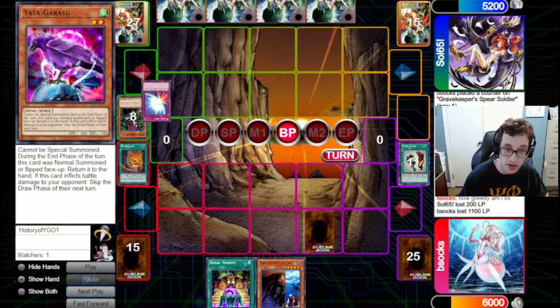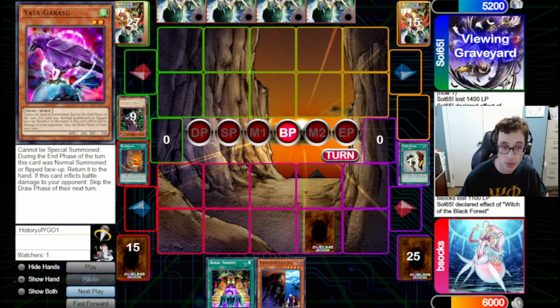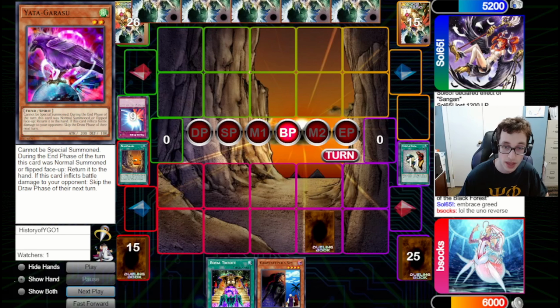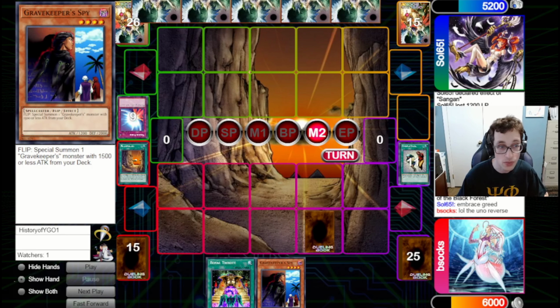Unfortunately, they do have Mirror Force here, so that will clear the board that we set up, and they will be able to get a search off this Witch here. And they're going to search out a Yata Garasu here. Now, we could potentially go for Royal Tribute here, especially if they are threatening the Yata lock, which is very, very scary for us. But I choose not to do it at this point because we have access to a Spy in hand, and a Spy is really good.